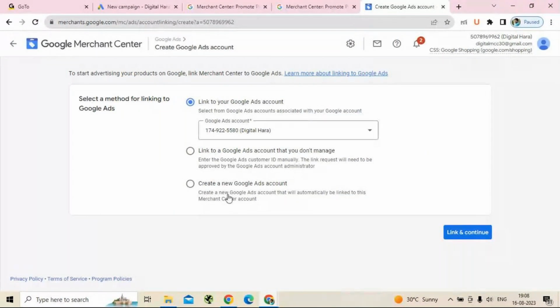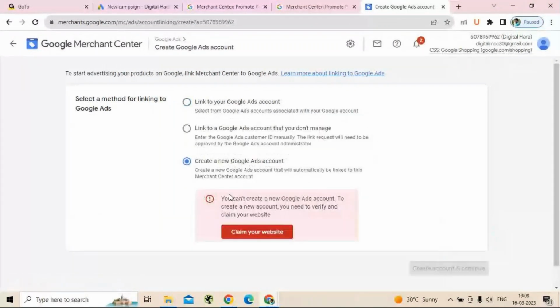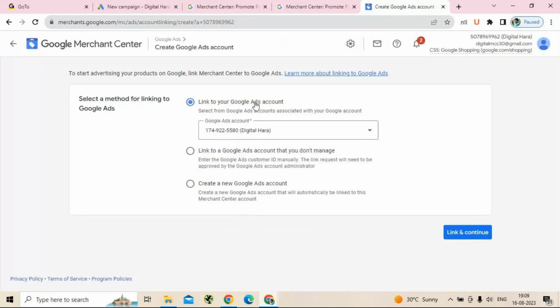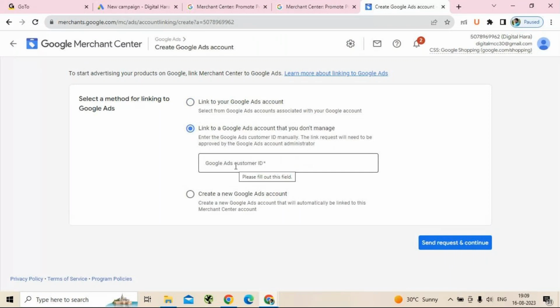Then you can choose to create a new Google Ads account and give the number manually. Sorry, link to a Google Ads account that you don't manage. You can give the Google Ads account ID number over here and link. Here the accounts are listed by default, and this one you manually enter.